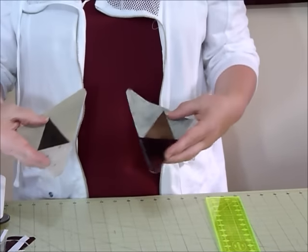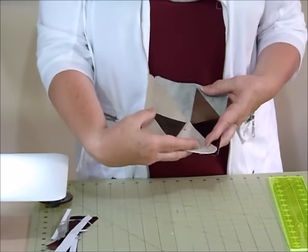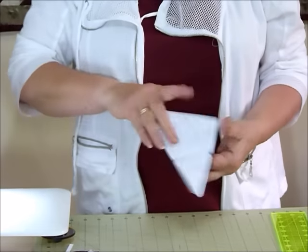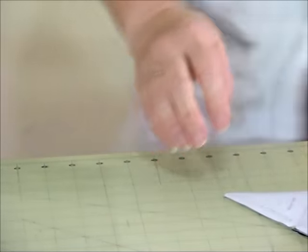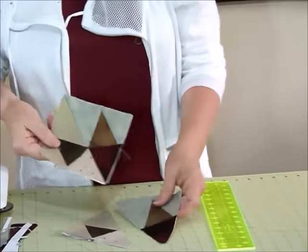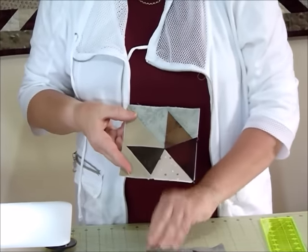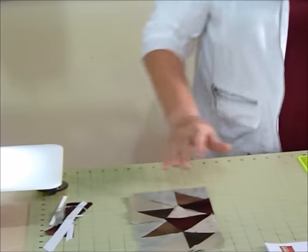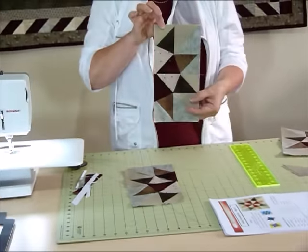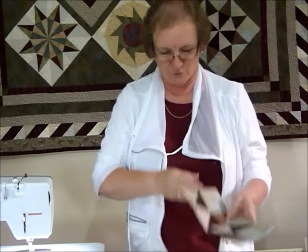These sections are kind of like a half square triangle. When you put two of them together they form a whole quarter section of the block. So you lay those right sides together and sew right along that long diagonal line, and you end up with a segment that's going to look like this one, depending on your colors of course. Two of those make one quarter section, and when you pop a couple of those together you'll have half of your block. Then join the two halves together, and remember as you go, press your seams open - you'll find you get a more comfortable result with all of that.